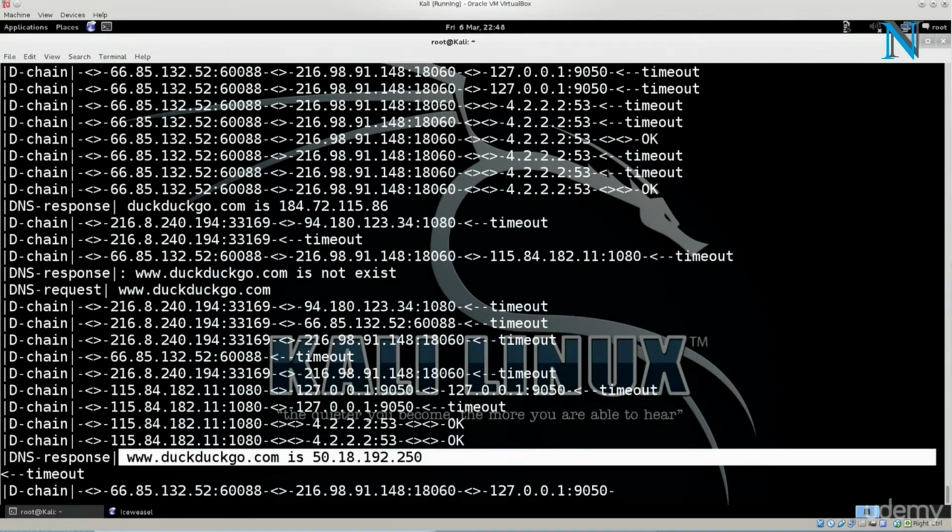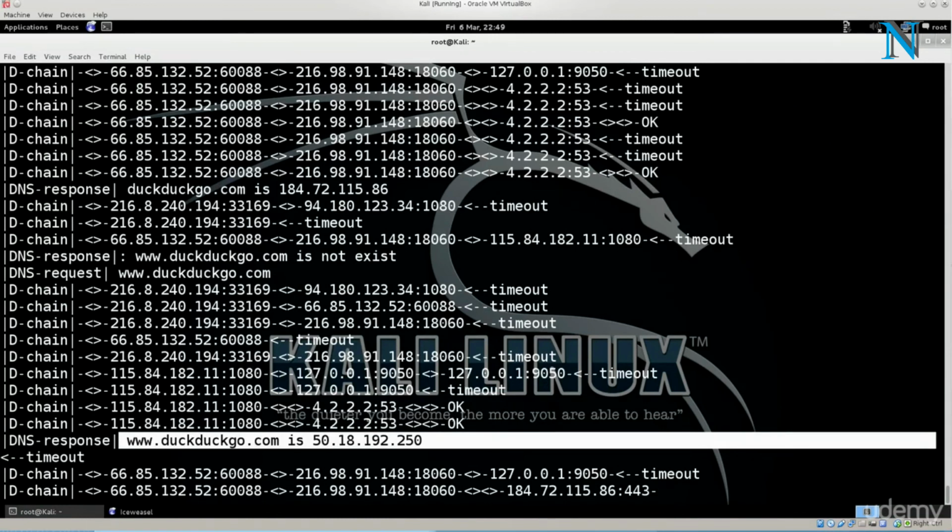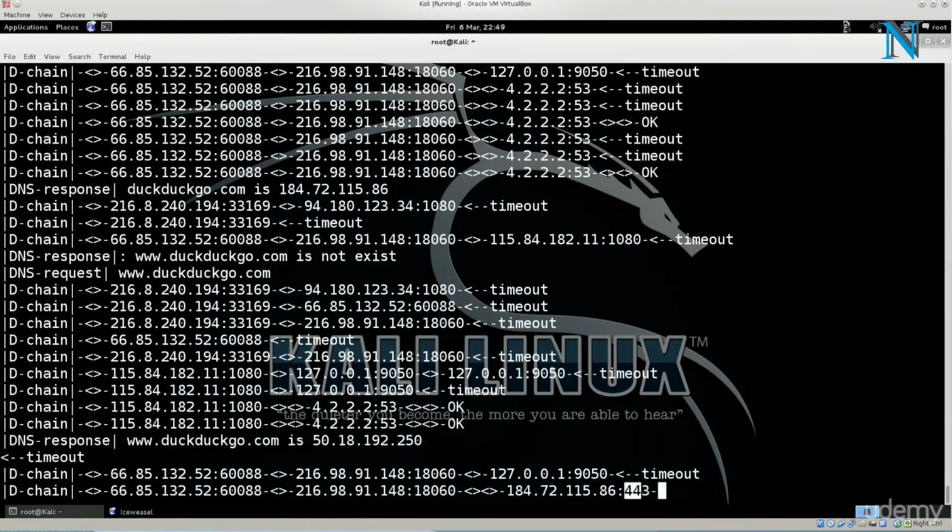And this is the sad reality of using proxies. If I had used one or two, this would have been a lot simpler, but I just wanted to make a point here and show you that you're not gonna get anywhere if you're using a lot of free proxies. Imagine scanning like 100 hosts using proxychains like this, and this would be the amount of time it would take to even load a basic website. Imagine how long a scan would take. It would take forever. Okay, so finally, it is requesting information on port 443.